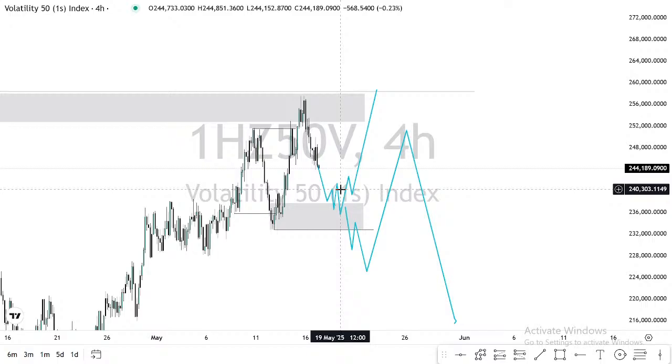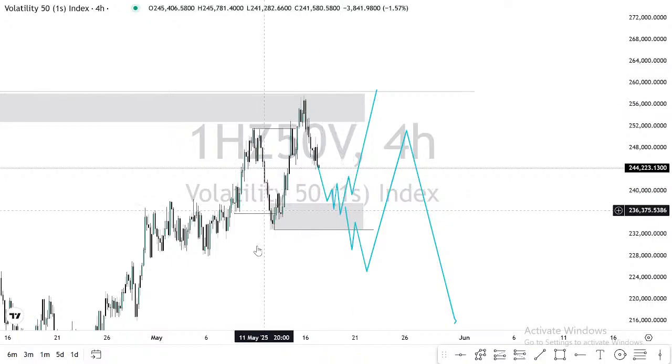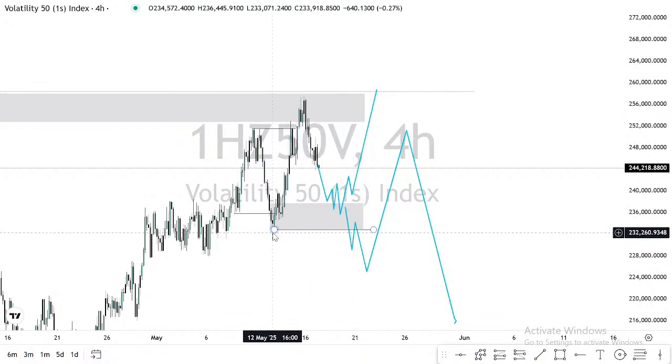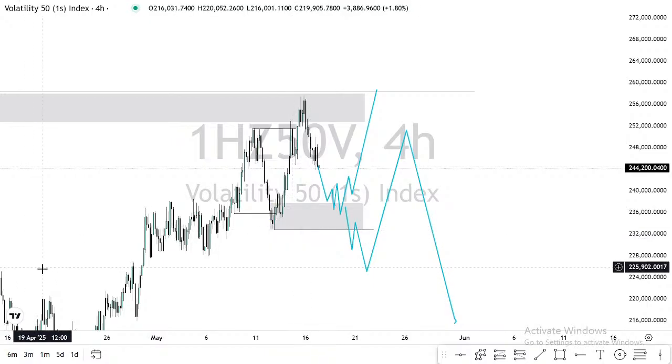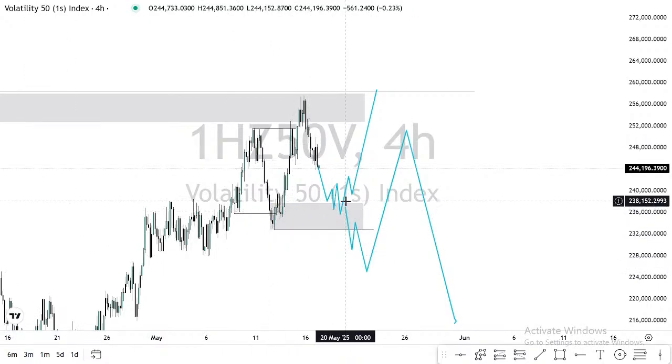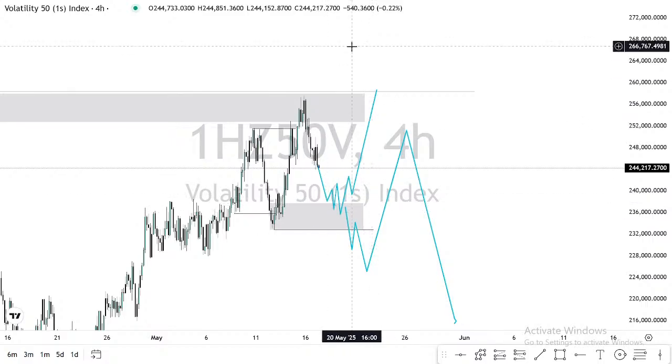Now, the one that is more visible to me based on this 4 hours time frame, or the 24 hours time frame, is that we are reacting at a PO high and it is possible for us to break this low. But what if the market does not break the low? Then that is why I marked out this PO high for that buy continuation. So when you see a confirmation at that area, you are no longer surprised by the fact that the market is supposed to break this low. You are not considering that. You are just looking at what the market is doing and you are not reacting.